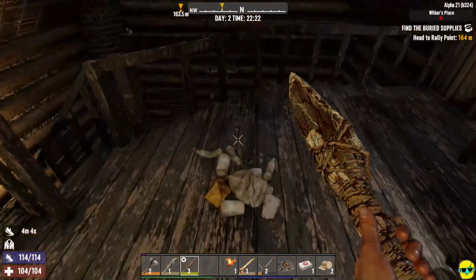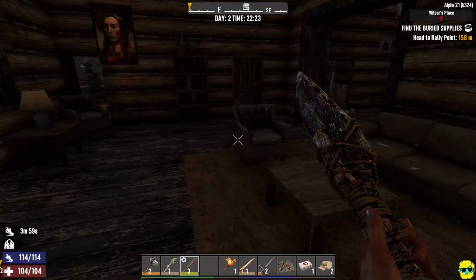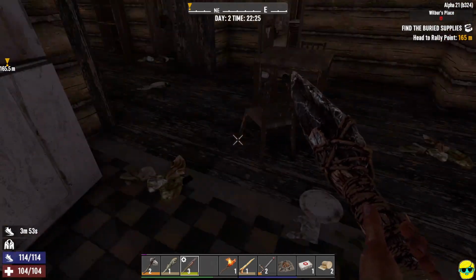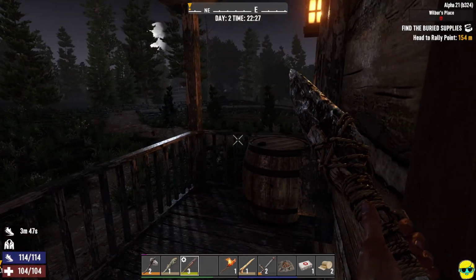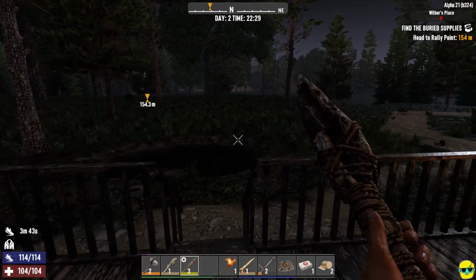You know, it's getting to be nighttime, and I want to fortify this base. So we can go ahead and get started doing that so that the zombies can't come in and we can just chill for a little bit. Now, in this base, you can see that there are several ways to get inside. And so we want to board those up.